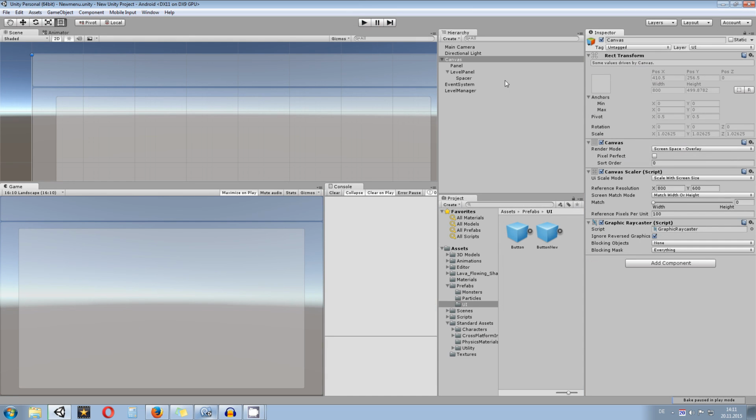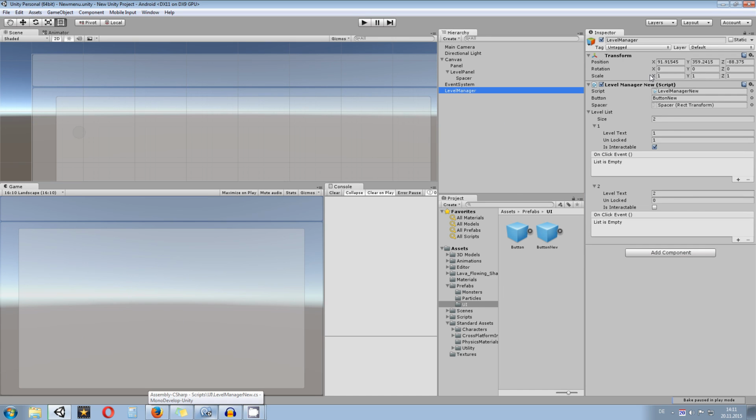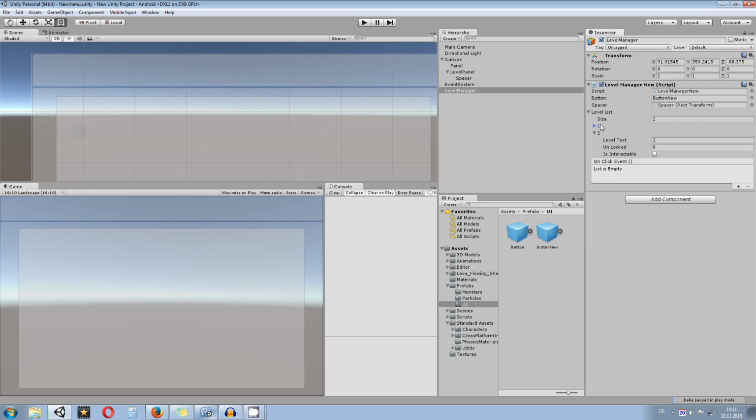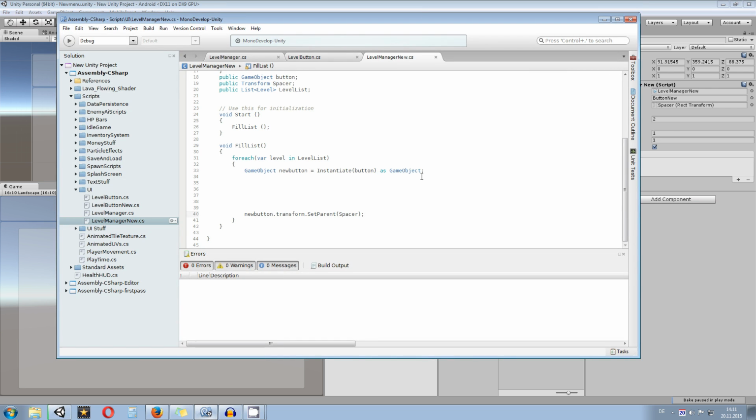Okay, so for now I will go and create everything in the list over here, so the spacing is right. As you have seen, I was just setting up the amount of levels I will have in my world or in my game, and I can always add another one just by increasing the size of the level list. And I can always go through every element and change stuff inside, and it will take the information into the button. But to take information into the button, we need to compare some things.